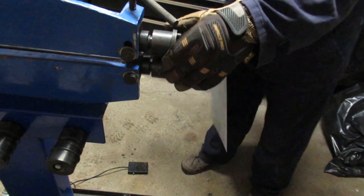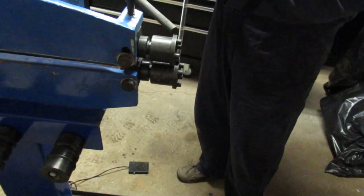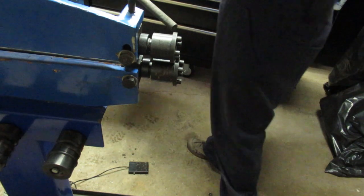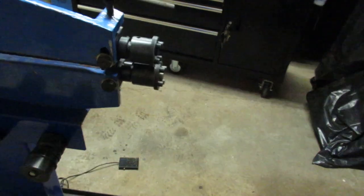Alright, what I see is that the dies have separated themselves about an 18 gauge width, so it's not going to cut it. Literally not going to cut the metal. So I would have needed to put the bolts in on the end. And we'll get that set up and we'll try it again one more time.